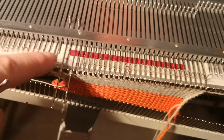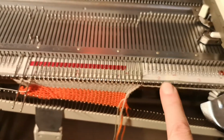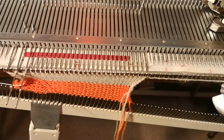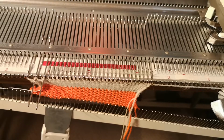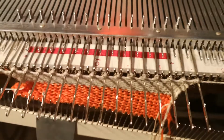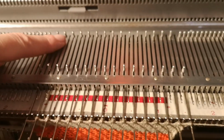So it's 1 empty, 1 full, 1 empty, 1 full. And we'll carry on and do that the whole way across the work here. If we had a multi-transfer tool with us today, we could do multiples of these, but I haven't got that around. So I'll carry on by one. Ta-da! All done.